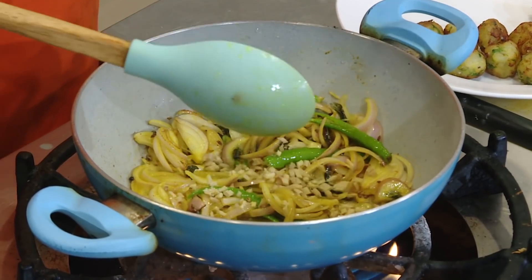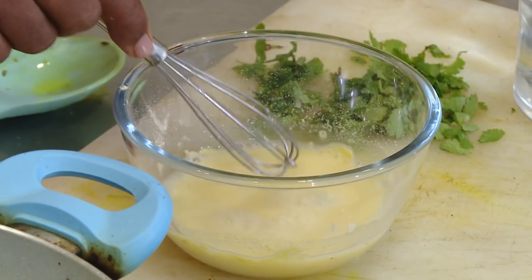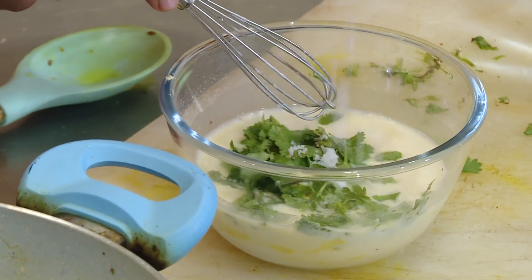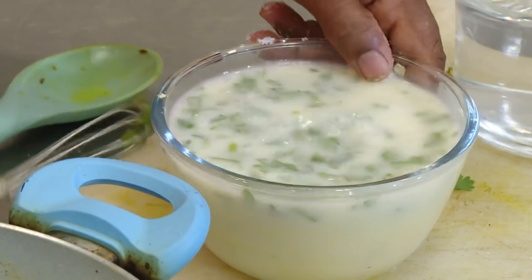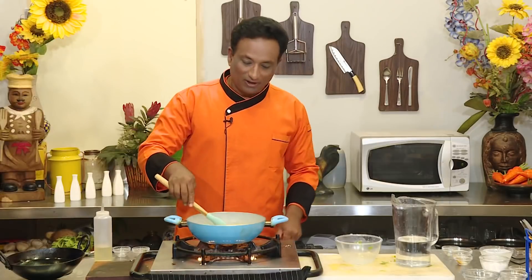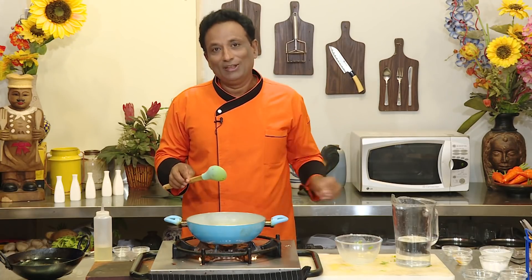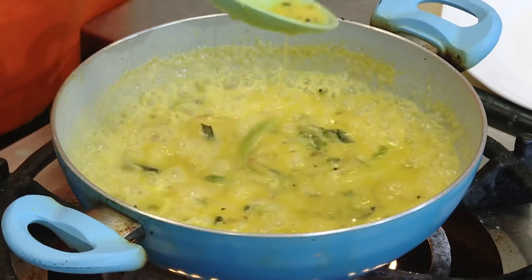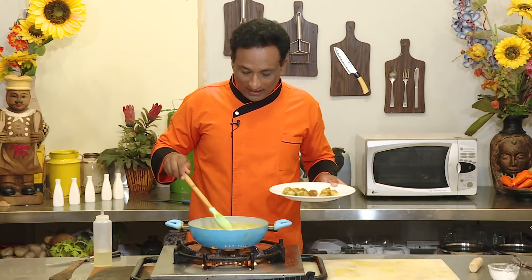Add some ginger. Now we're going to make a batter-like mixture with chickpea flour — add a little water. A lot of people add some beaten yogurt to make it even more tasty. Mix it, add a lot of coriander, some salt, add a lot of water, and take this mixture and add it in. Our one of the tastiest curries for puri will be ready in no time. This has to thicken, and only when it's all ready you add the koftas. Adding curd is optional — some people don't like the raw flavor of the chickpea flour, but curd enhances it and makes it better.